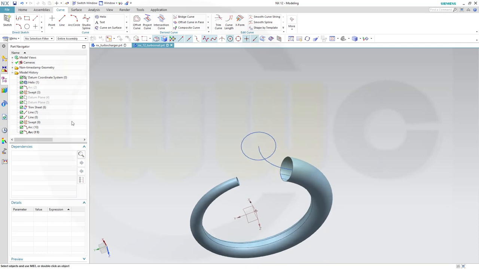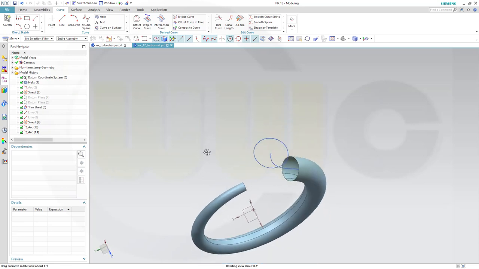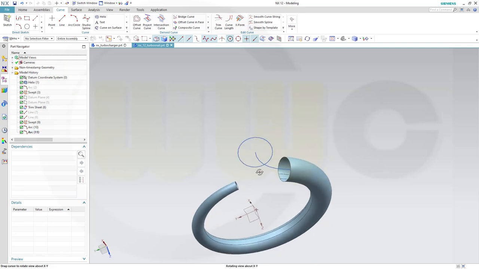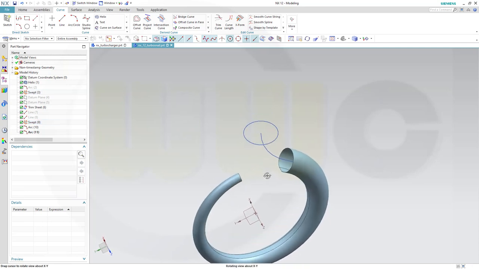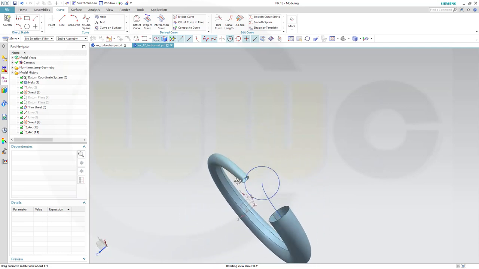Now let's hide those lines. And in order to go for a really good through curves surface, I need 2 points here on that circle, which sort of correlate to those 2 points here. So I want to do two through curves surfaces, one for this profile here and one for this one. So I need 2 points on that circle. Or I could do it with a sketch, of course. I want to try it with points.